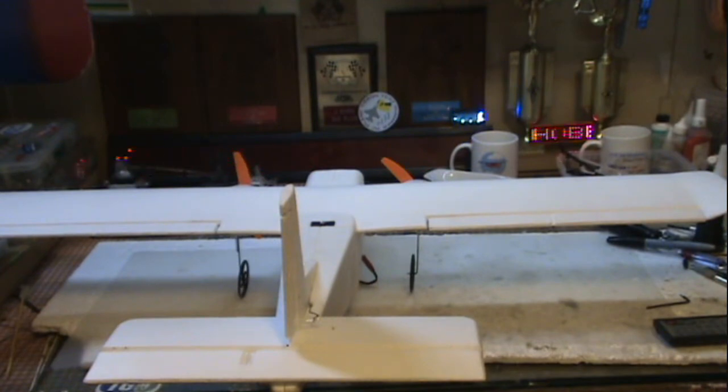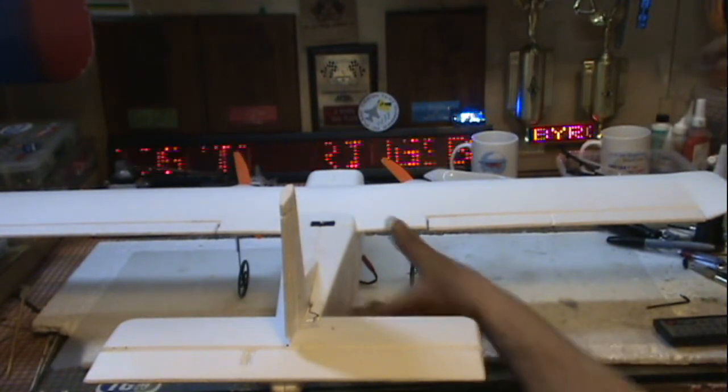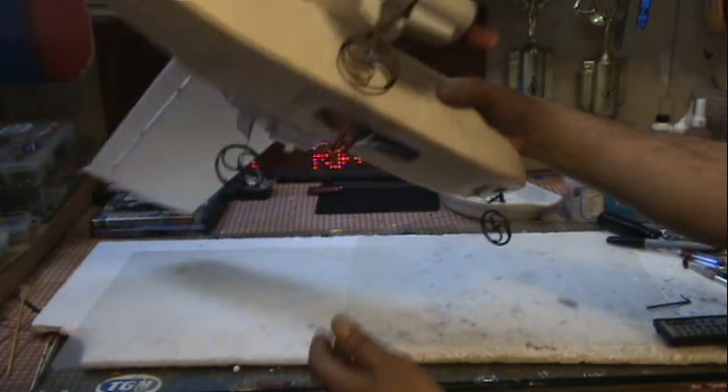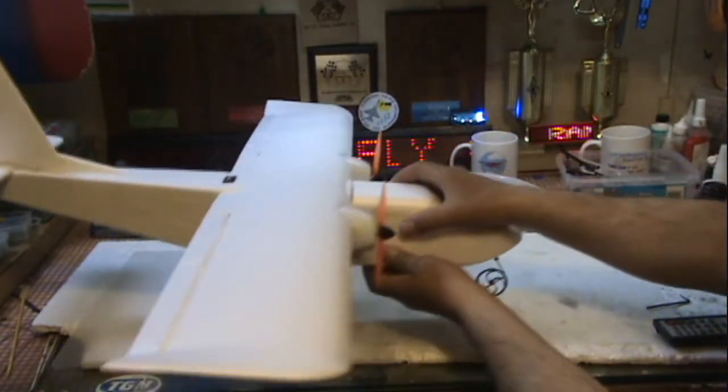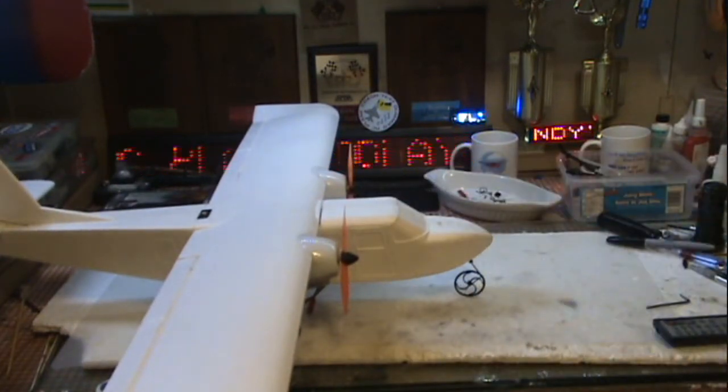The GWS BN2 is finished. Yay! Wow. Okay, so I'm gonna fly it with this 1,000 milliamp 3-cell battery. Okay.